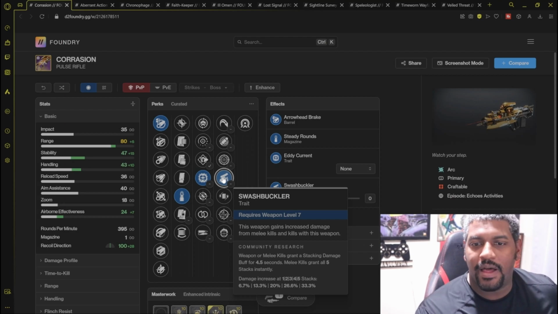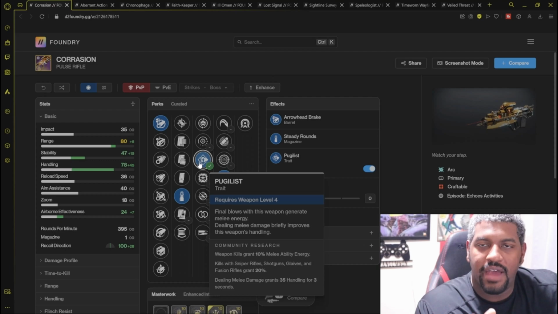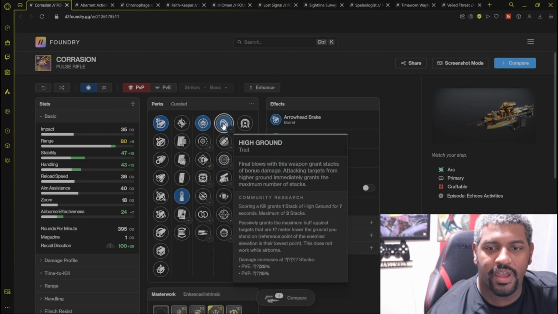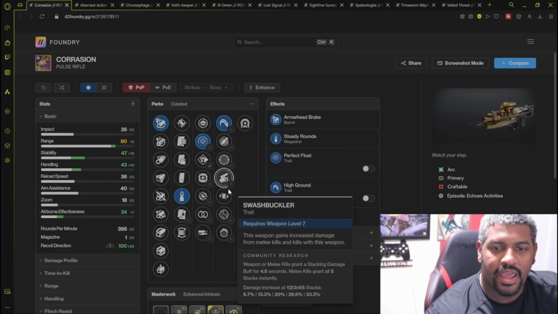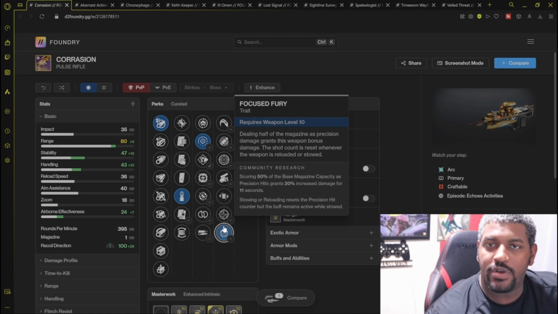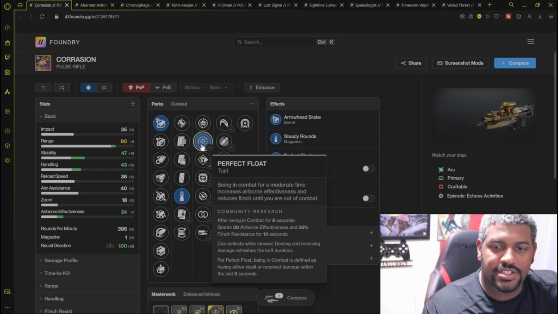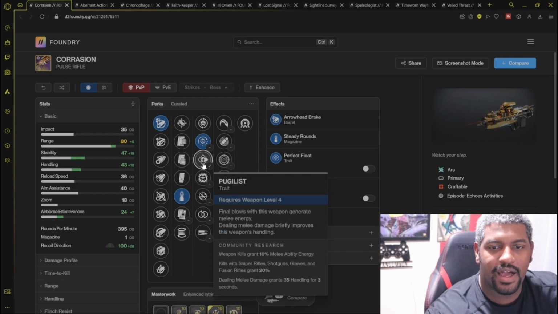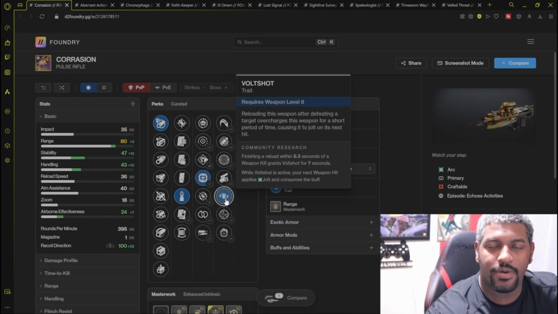Now, I like pairing this with the Pugilist only because, well, you have two things that go hand in hand. If we went Air Trigger with High Ground, hand in hand, or if we went Perfect Float into Focus Fury, so the Perfect Float would, being in combat, you get airborne effectiveness and reduces your flinch. So you're not really going to flinch with this too much, but again, I'm just using apples to apples here. I don't think Volt Shot is going to be the way to go.